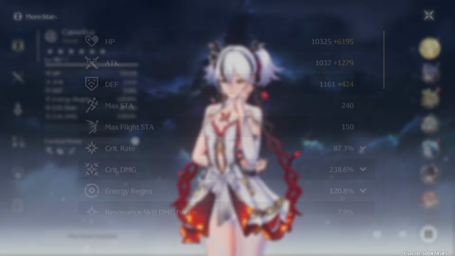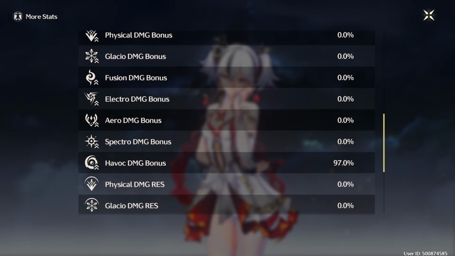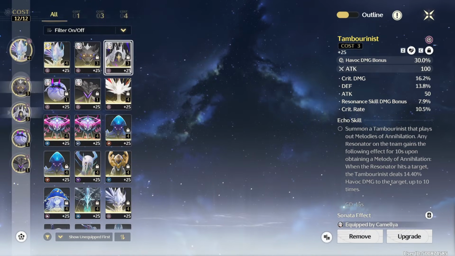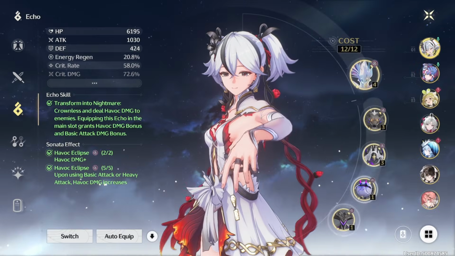Hi everyone, this will be a sub DPS comparison of Sanhua versus Roccia. They will be supporting Camellya alongside Shorekeeper. This will be a Hypercarry Camellya comparison.